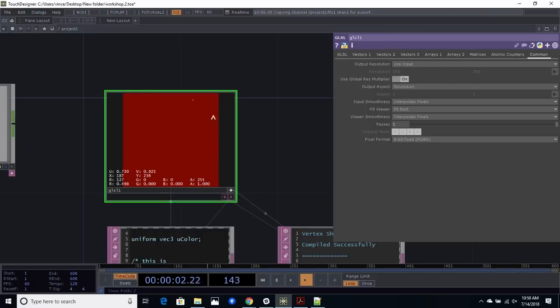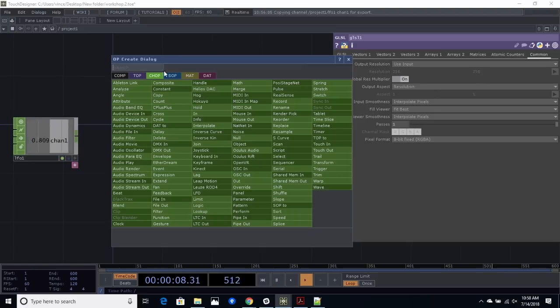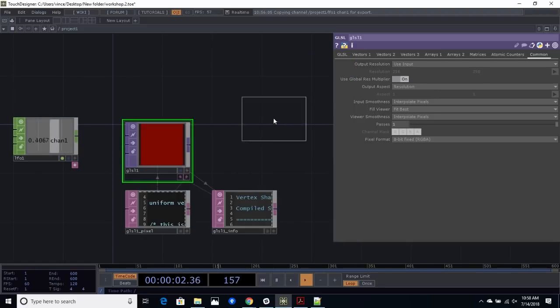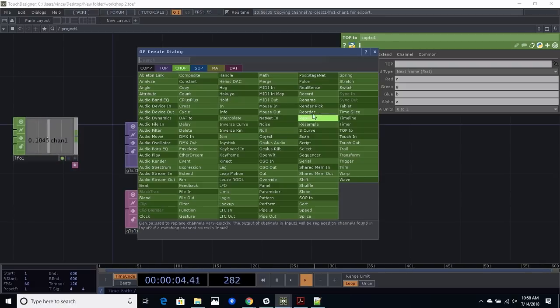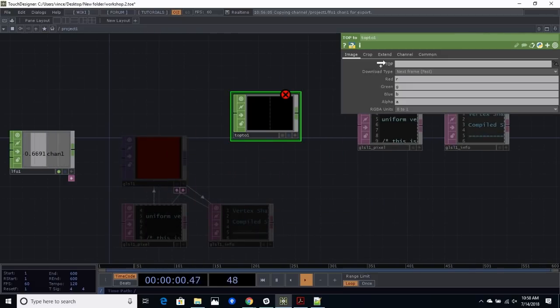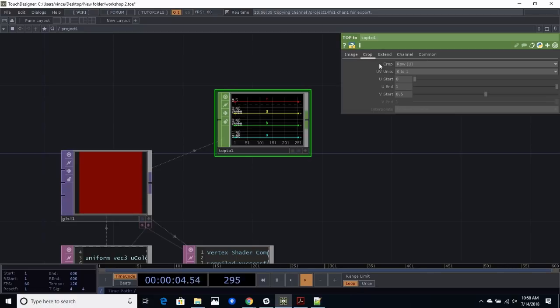So that's an easy way. The other way is you can use a TOP to CHOP. You can drag this TOP here, and it has multiple ways of sampling the TOP.